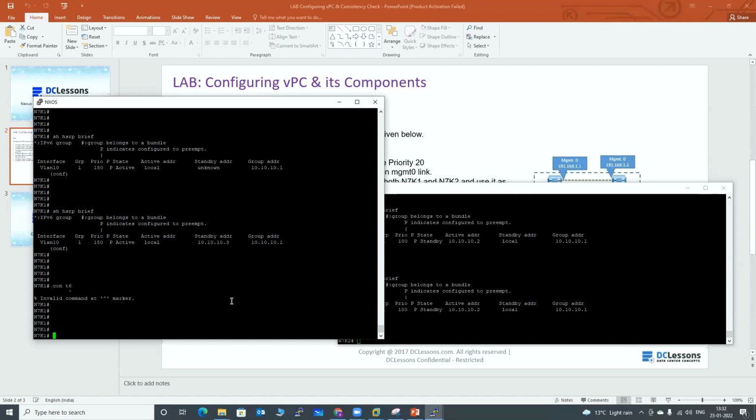Just to remind you, when my peer link goes down and my keepalive is up, to avoid the split brain scenario and dual active scenario, all the SVIs in the secondary switch and all its VPC member ports will go down. So the VLAN 10 gateway and port channel 10 and port channel 20 go down on the secondary switch, N7K2.